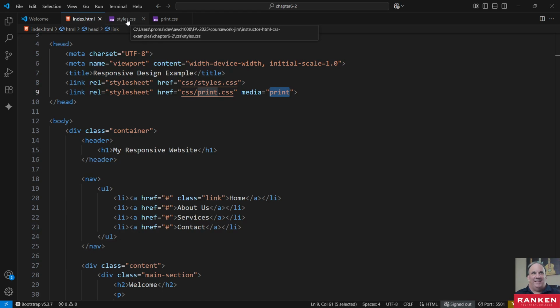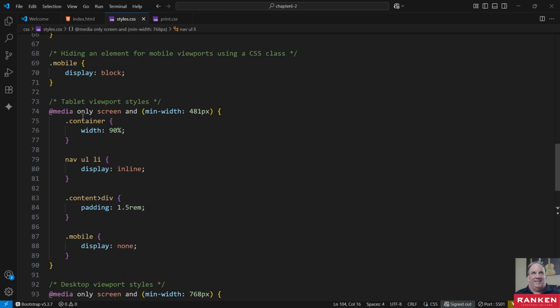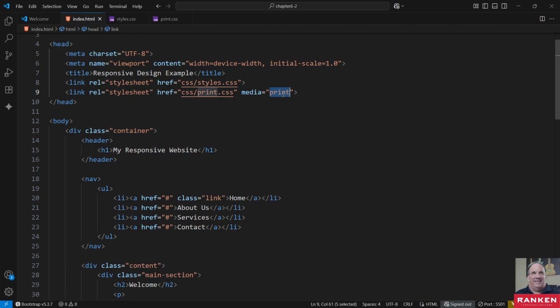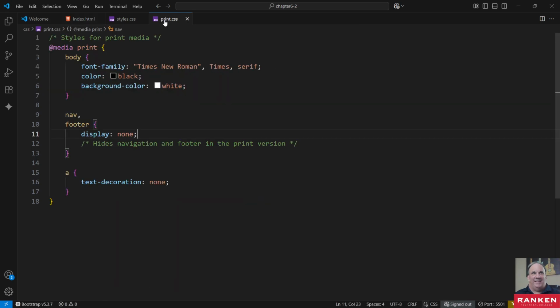The other way is obviously like in the style CSS, you can do media only print, right? You could do print, and then everything we did before, the things to display none, you can just add that to this, right? If you have this as print, right? But this is a lot cleaner. Just doing media print, having a separate one for print, a lot easier to understand, a lot cleaner of a solution.